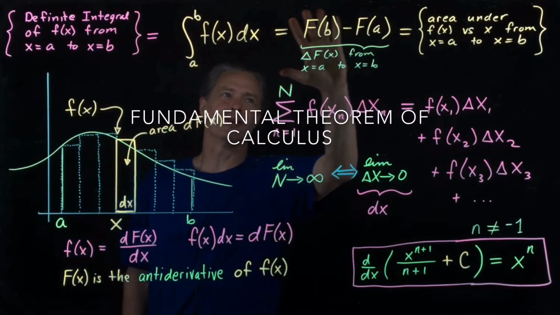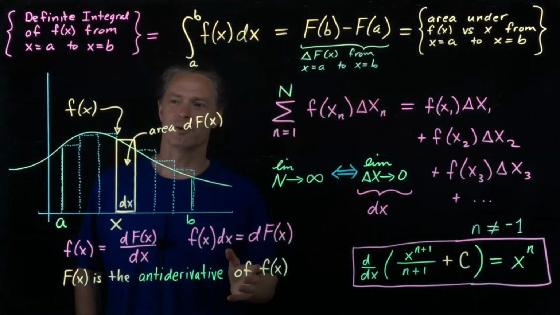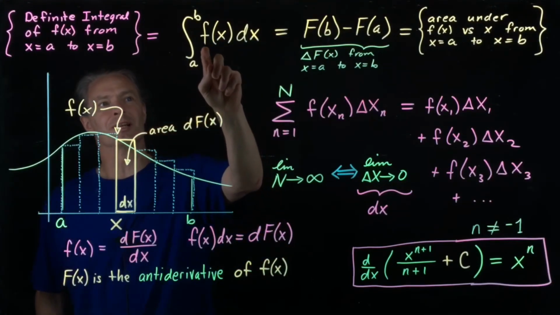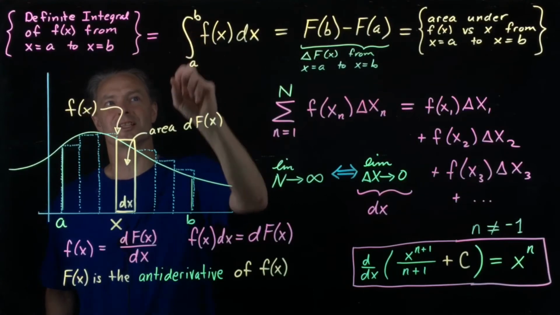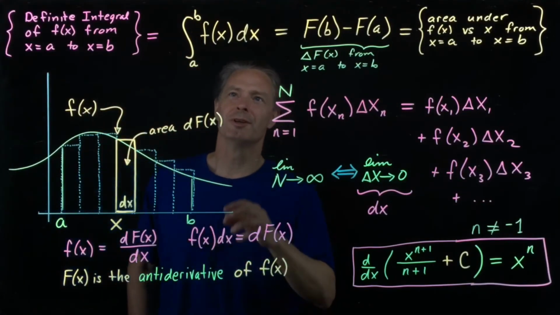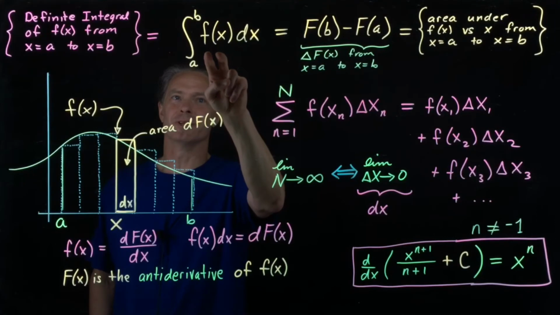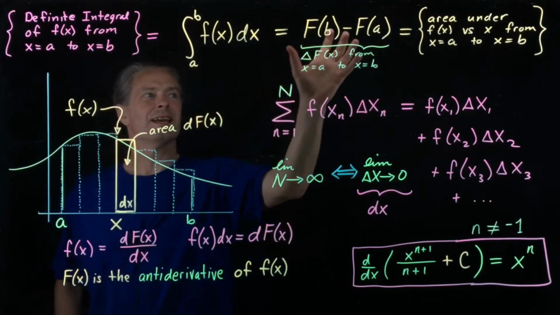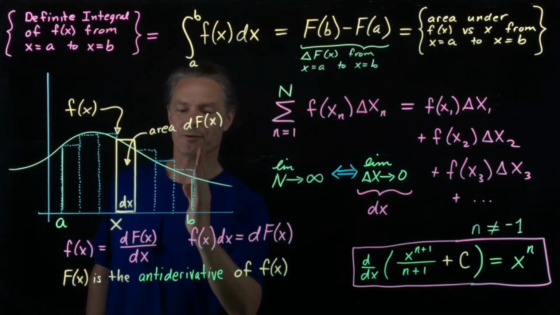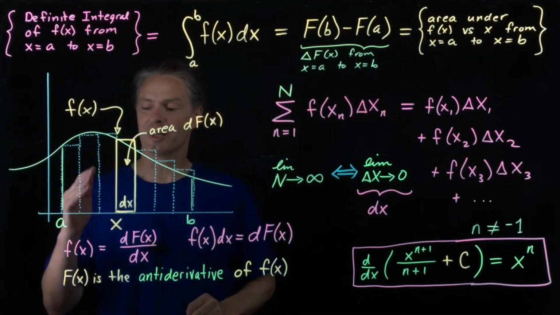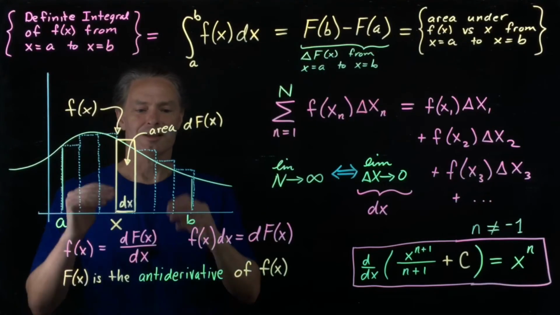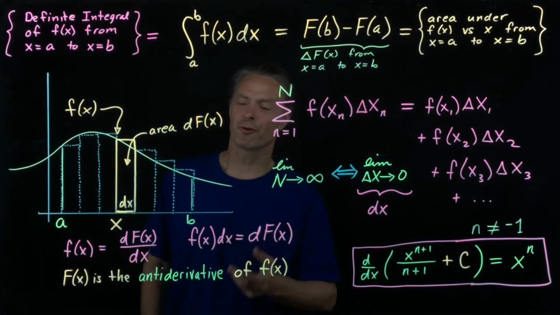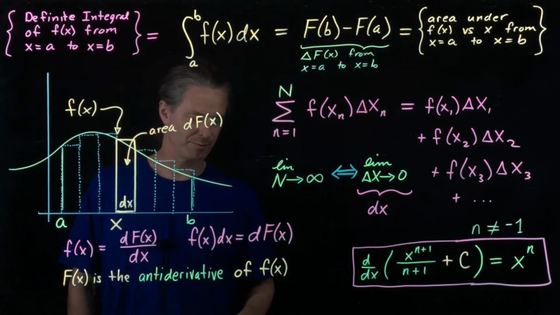And then we can use the fundamental theorem of calculus. So if we need to calculate the definite integral of some function, little f of x, from x equals a to x equals b, all we need to do is compute the antiderivative of little f of x, that would be big F of x, and then evaluate the antiderivative at the end value of x, x equals b, and the beginning value of x, x equals a, and take the difference. Beautiful.